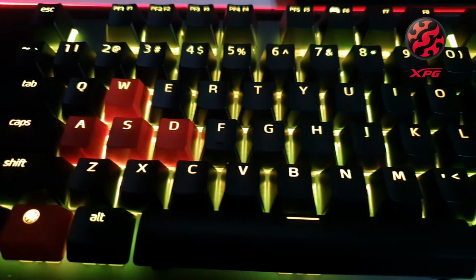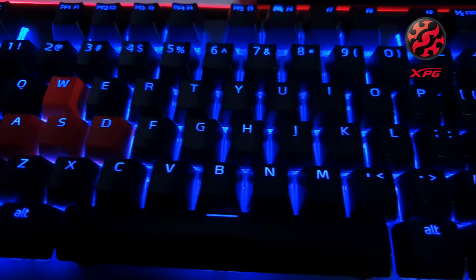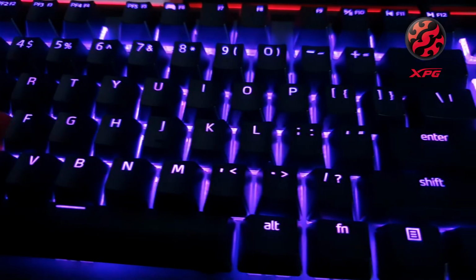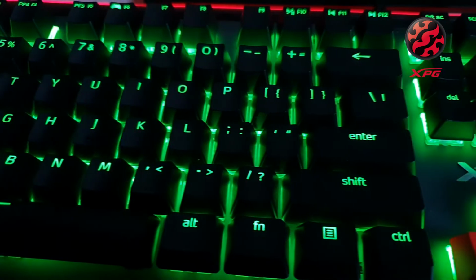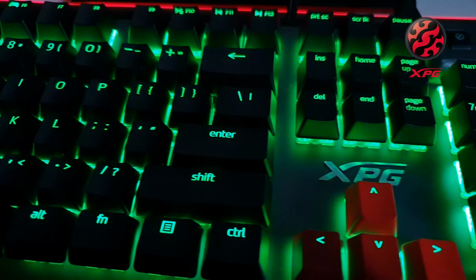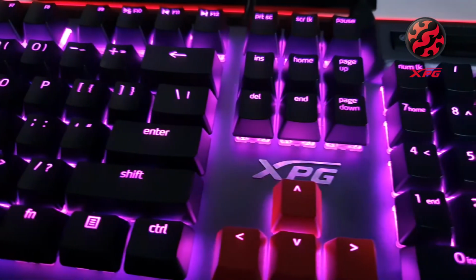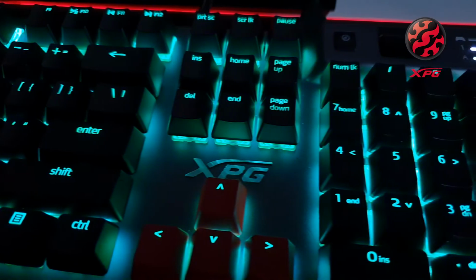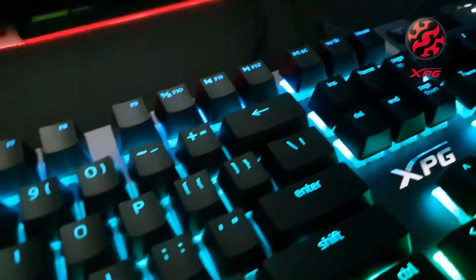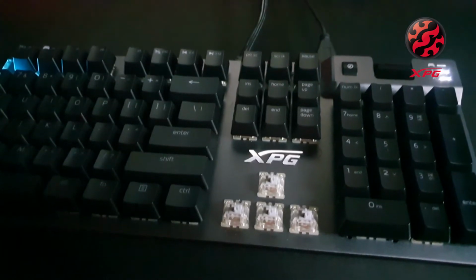XPG Summoner boasts a sandblasted aluminum frame design weighing about 591 grams. It comes with Cherry MX switches, the Speed Silver, Red, and Blue variants. The one I have here comes with the Speed Silver switches. The clicking sound is more silent compared to the Red and Blue switches, with 1.2 mm actuation point and 45 gram operating force. Now, I need a keyboard with fast response time, and the Speed Silver switches does the job.